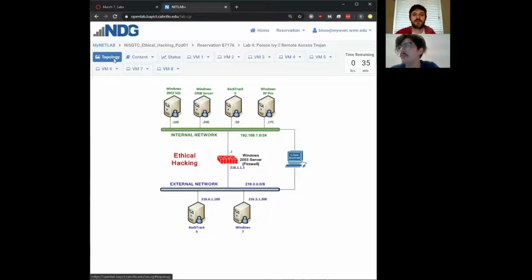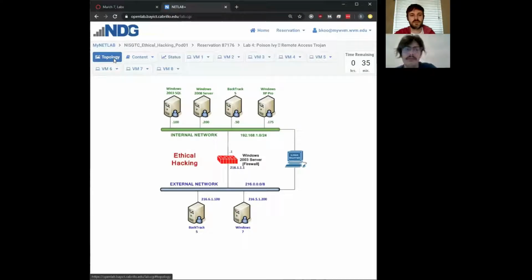The outside attacker machine is going to be the Windows 7, and we're going to use that to email a malicious file wrapped in a non-malicious file, get them to open it up on the Windows XP machine, and from there we can do all kinds of stuff using Poison Ivy. We can upload malware, run programs, dump hashes, uninstall and install programs, disable services, kill processes, steal data, do screen caps and keyloggers, all kinds of evil stuff.